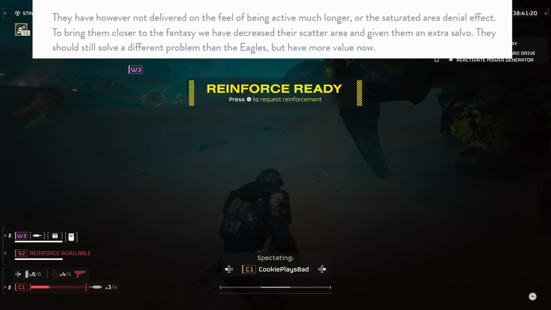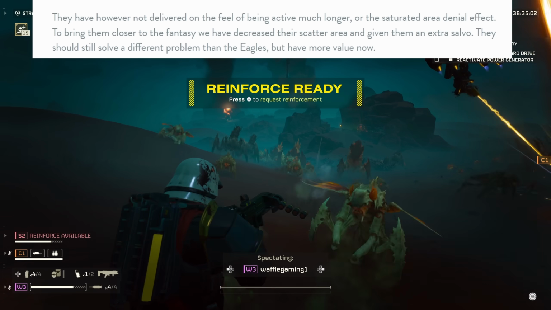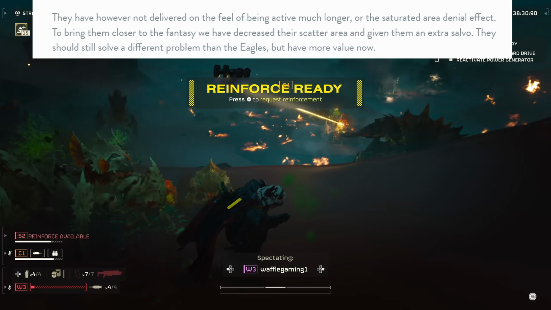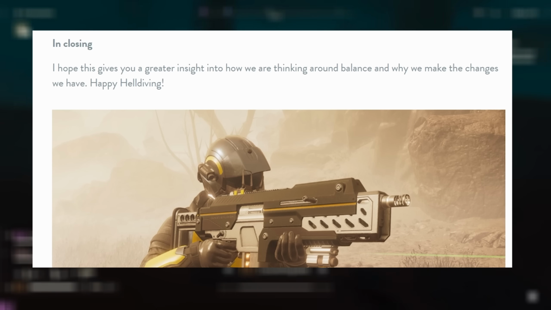They have, however, not delivered on the feel of being active much longer or the saturated area denial effect. To bring them closer to the fantasy, we have decreased their scatter area and given them an extra salvo. They should still solve a different problem than the Eagles, but have more value now. And then they said, in closing, I hope this gives you a greater insight to how we are thinking around balance and why we make the changes we have.